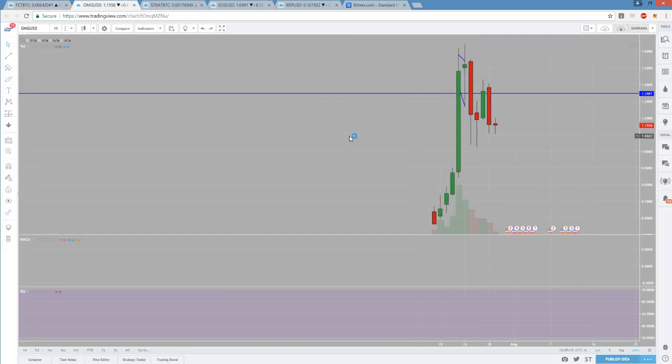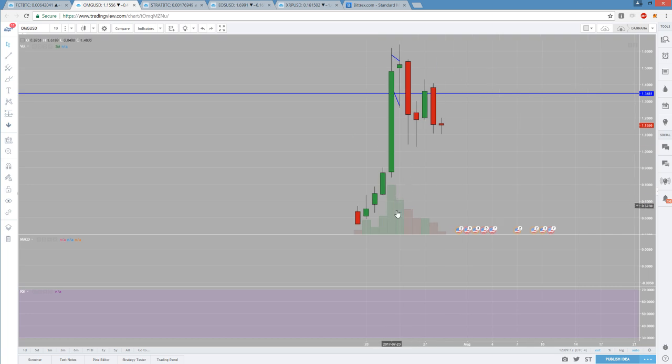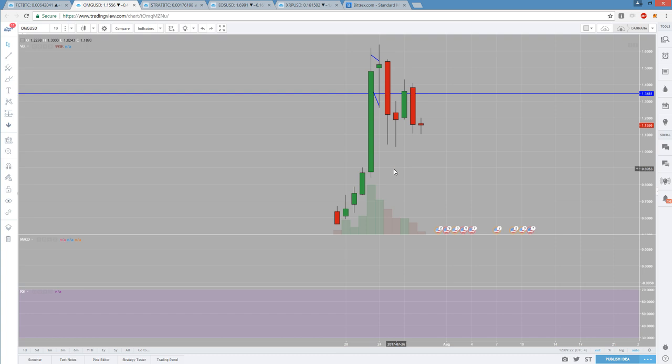OMG on the daily time frame, also seeing consolidation, but same thing. The volume is favoring the bulls in the sense that it is nice, normal, and healthy, increasing bull volume on the way up, decreasing bear volume on the consolidation. But we are seeing our good friend, the equilibrium pattern, form here, where we have our high, low of consolidation at 102 as the must-hold support, and I'm doing rounding on these altcoins just to keep it simple with all the decimal points.